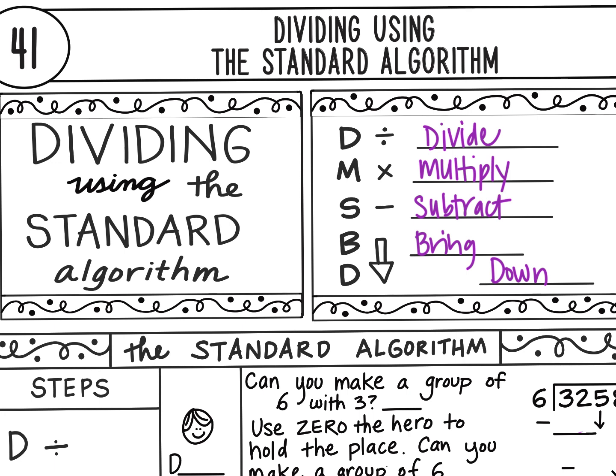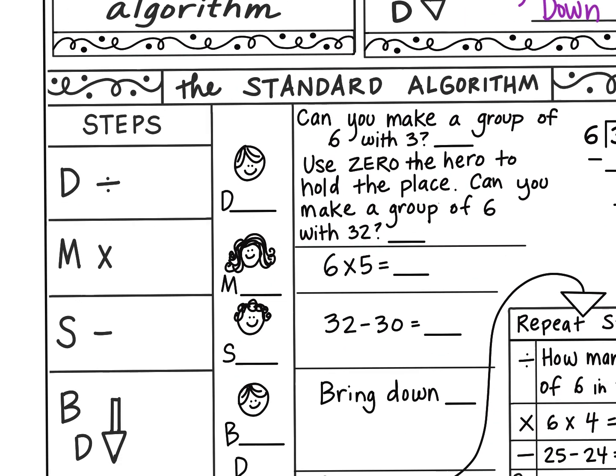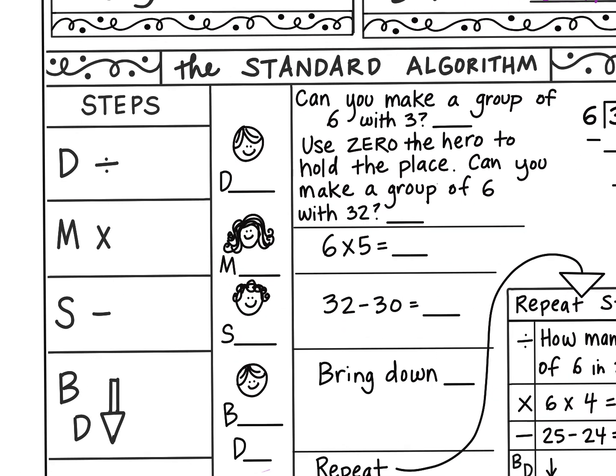So we've learned a couple different sayings to help us remember the steps for long division. The most common is probably the McDonald's one. Does McDonald's sell burgers? But another one that might help you is dad, mom, sister, brother. So if I am talking about dad, dad tells me divide.